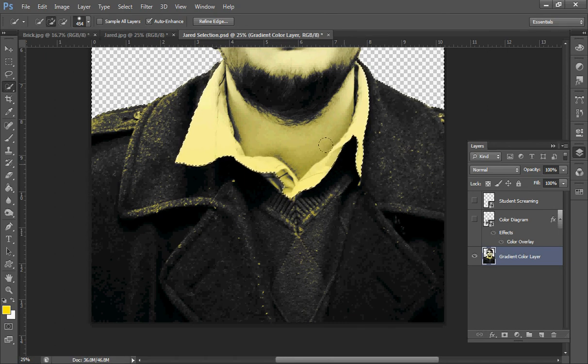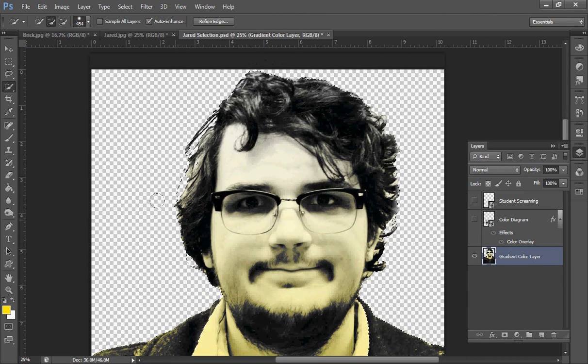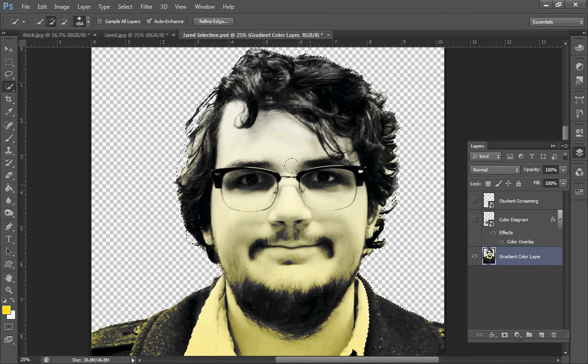All right, this is step 48. Hold Alt and click the transparent background so that the shirt, neck, and head is selected. So I'm going to hold Alt and click the transparent background. Okay, so that the shirt, the neck, and the head are selected.